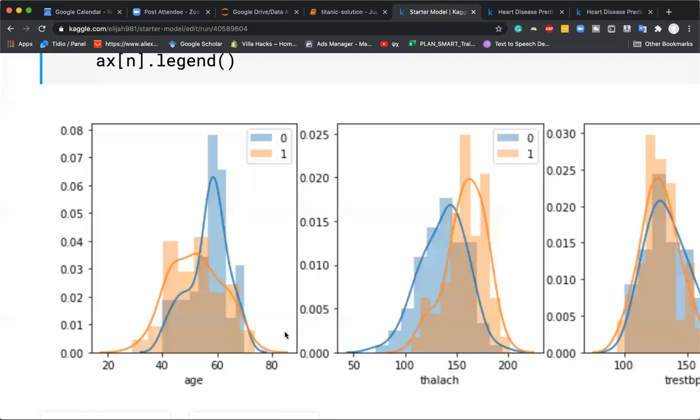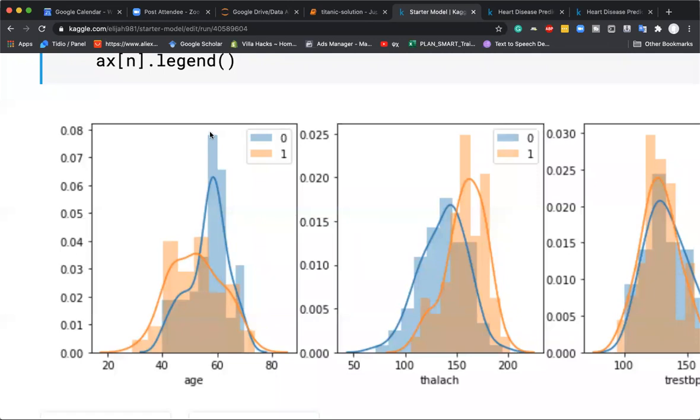True. So obviously older. I would assume you're going with the idea of what we understand about the data, that older people are more likely. But we are also satisfied that our data represents this idea. Our data represents the idea that people who are older have higher heart disease, as can be seen with this blue group. We can also pinpoint which is the age group that has the highest heart disease.